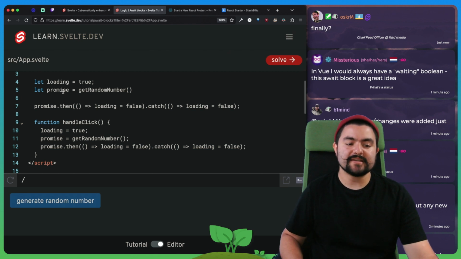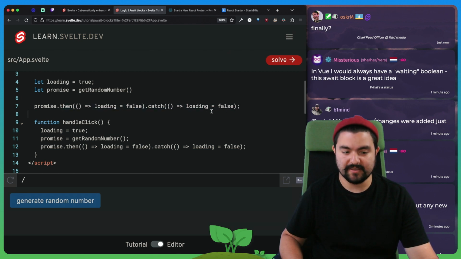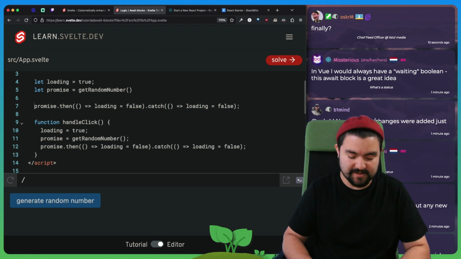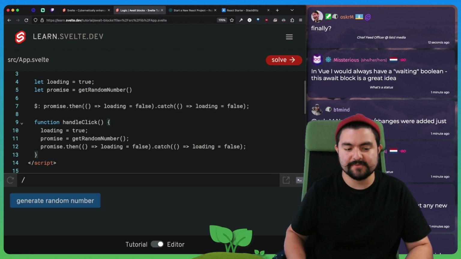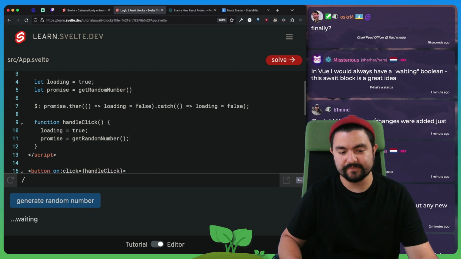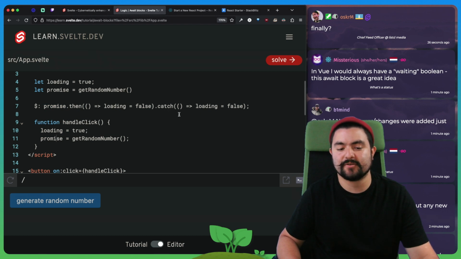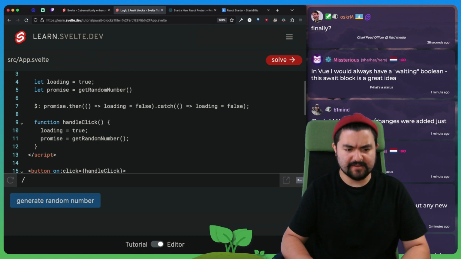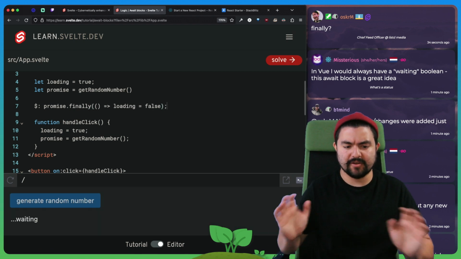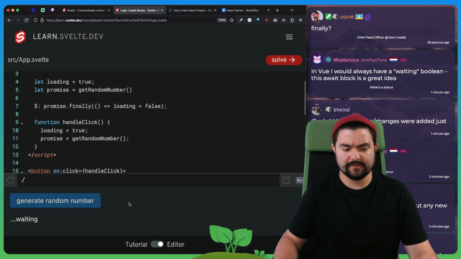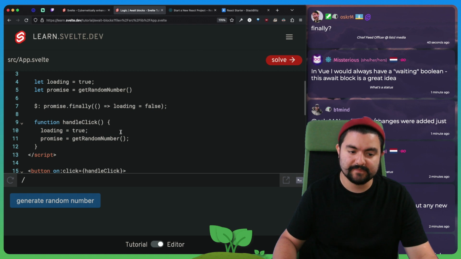Well, the issue is when I assign a new promise, this code isn't going to run again. I guess technically I could put a labeled statement on it, because then when promise gets reassigned, we get waiting, done. Yeah, this would be the Svelte way of doing it. This basically says rerun this code anytime promise changes. So when I reassign it, we always have the code that sets that. Is there a built-in finally? Then we just need that regardless of if it caught or failed. But technically, we do need to tap into the catch to put it into an error value.